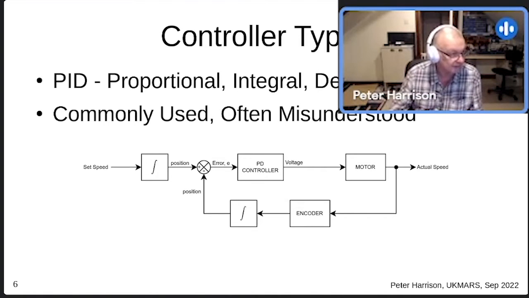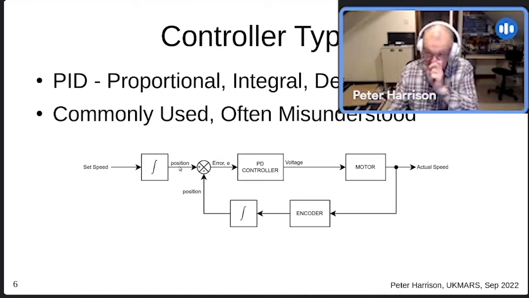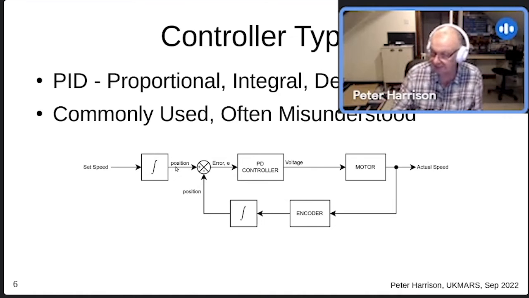Because here, if you can see the sluggish mouse, the required speed is integrated to make a position, because distance is just the integral of speed, right? And the measured speed from the encoders is also integrated to give a position. And it's the position error which goes into the controller.